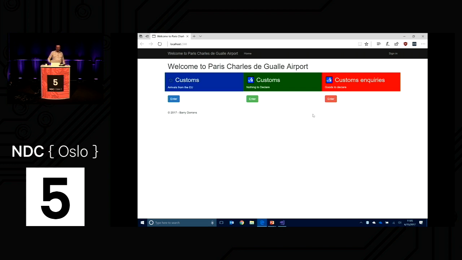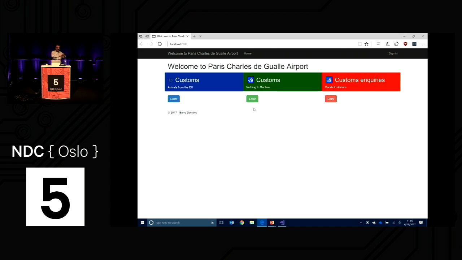Here we have a simple demo. Imagine you are flying into Charles de Gaulle, and you're being welcomed to Charles de Gaulle. Well, I say welcome, but they're French, so that joke is so not going to go down in America, because Americans think Paris is romantic. Obviously, they've never been. I took my wife there, and she's just wandering around looking at all the nice architecture, and I'm just steering her around all the things on the Paris pavements that you don't want to step in. So she thought it was romantic, and I'm just like, you did not look down.